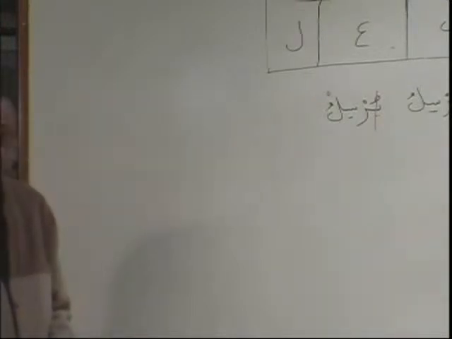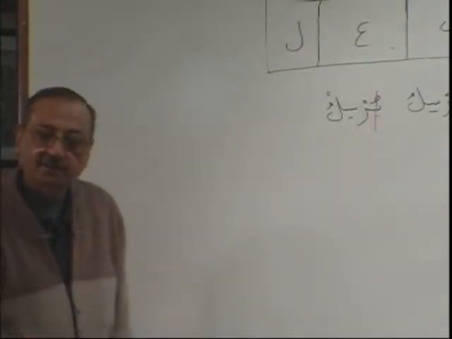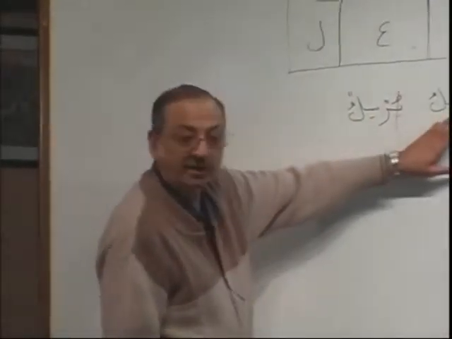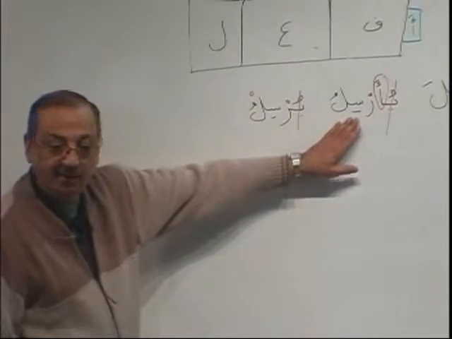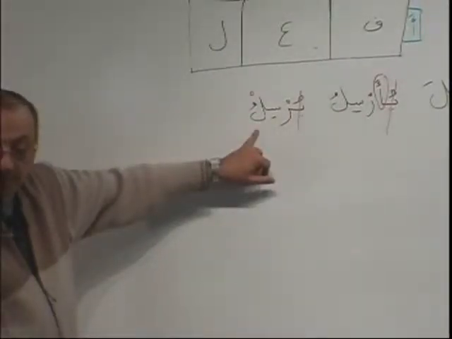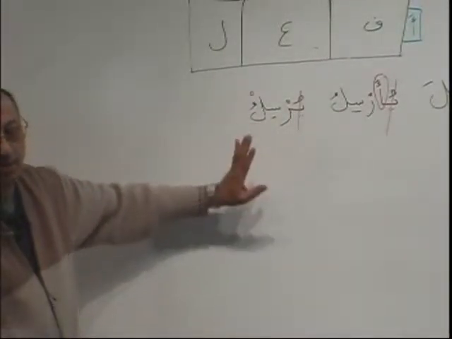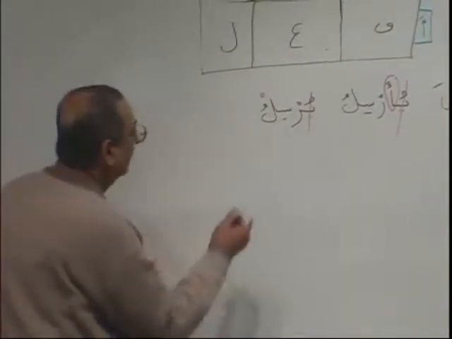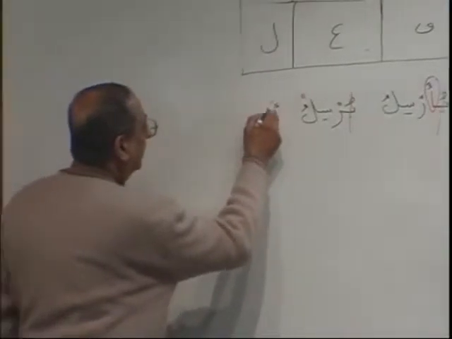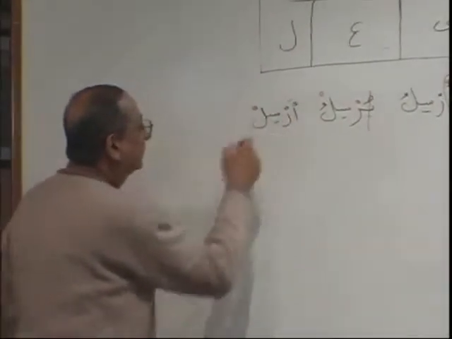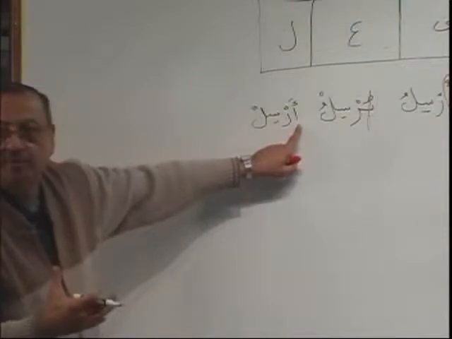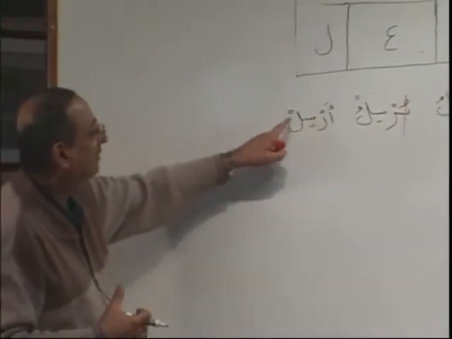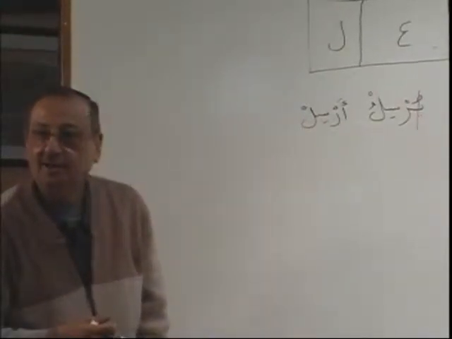Okay, yourself. Brothers and sisters, yes. Can you describe it normally? Like when you say fi'lun mudari'un? No, this sister, fi'lun mudari'un, marfu'un bi dhamma. What will you say? Fi'lu amrin mabniyyun ala sukun. That's all. Because then, let me write down here, arsil. So what will you say? The alif is part of the verb. You didn't bring it. It is there. And fi'lu amrin mabniyyun ala sukun. Got the idea, brother and sister?